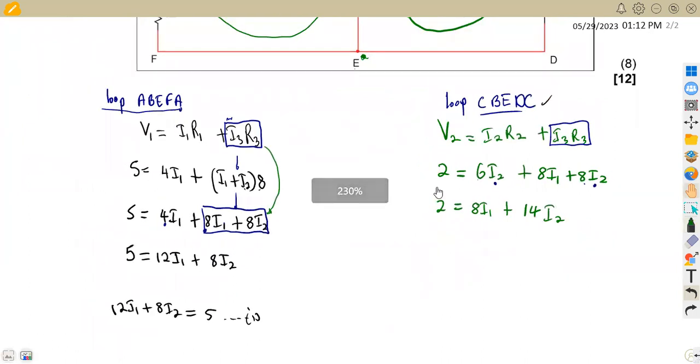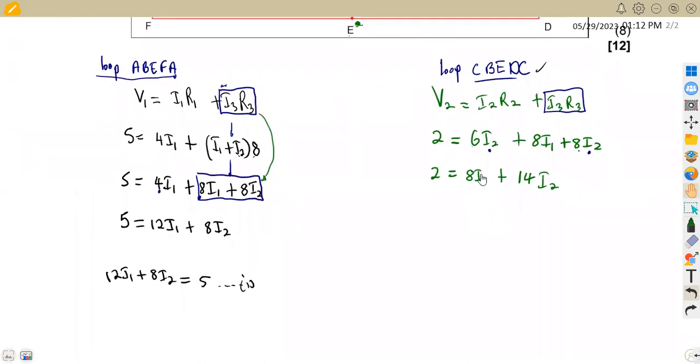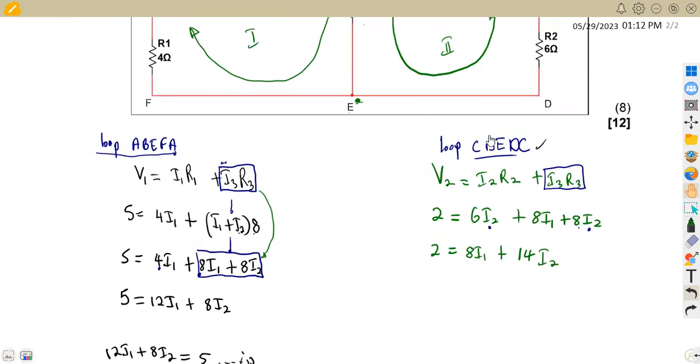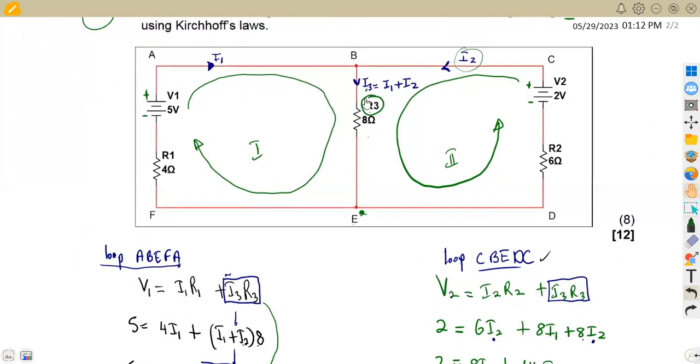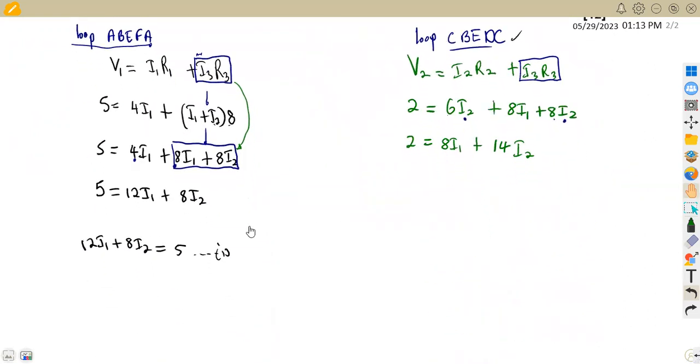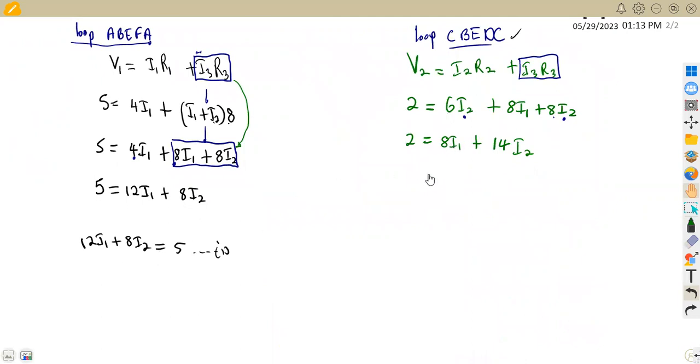These are the formulas that you have at the end that you're going to use to calculate I1 and I2. By calculating I1 and I2, we automatically have the value of I3, because I3 is the sum of I1 and I2. That's why I'm leaving these equations in terms of I1 and I2. We can't use I3 directly because we'll have 3 unknown values and it will be difficult to solve, but you can actually do that. To avoid that, you can just work with these two. To calculate I1 and I2, you ask yourself which method you are best at. Is it elimination method? Is it substitution method? Whatever method you are best at, you can use that method.